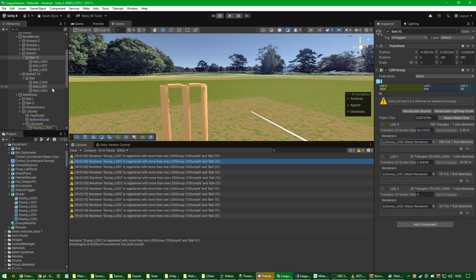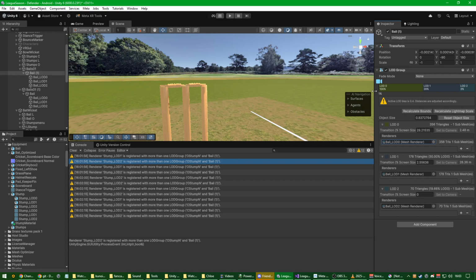Right, and this one's more obvious because these are named wrong. So that's super obvious. This is the bale, so it shouldn't say stump there, it should say bale LOD0, bale LOD1.